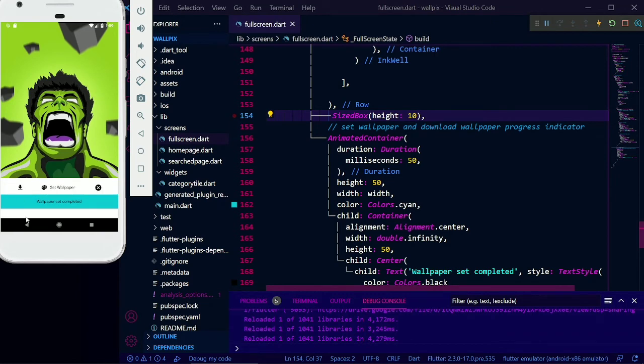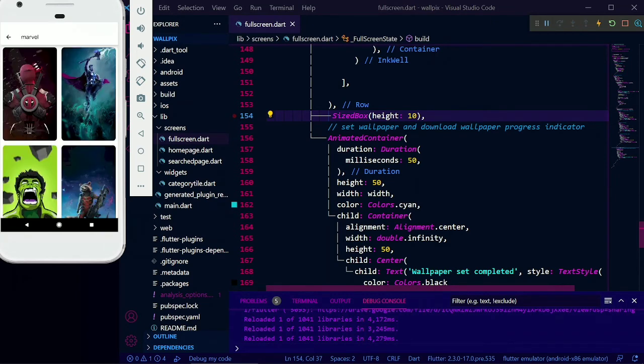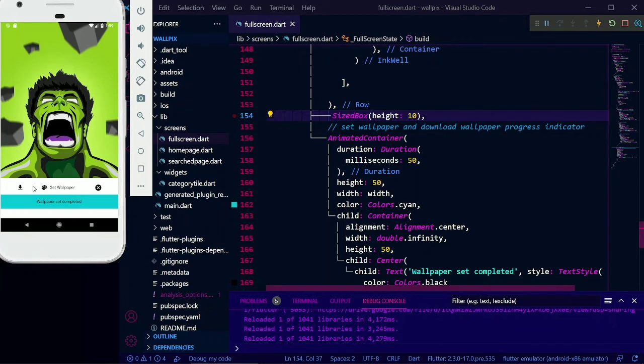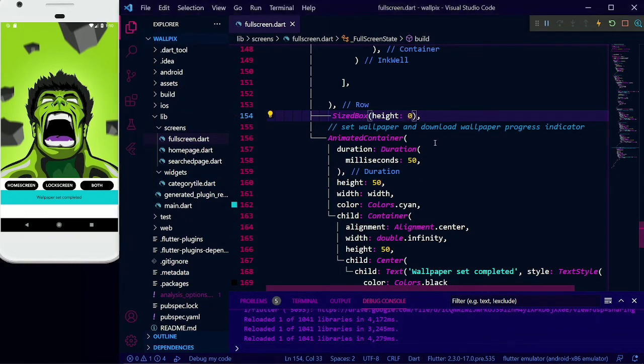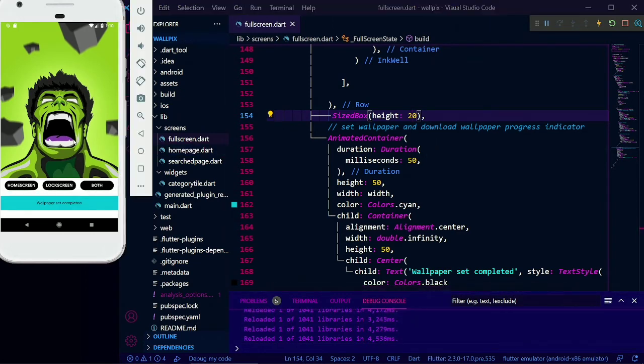Again, I have some emulator problem. What the heck? Height 20. Now it worked. So actually we don't need to give it in here.